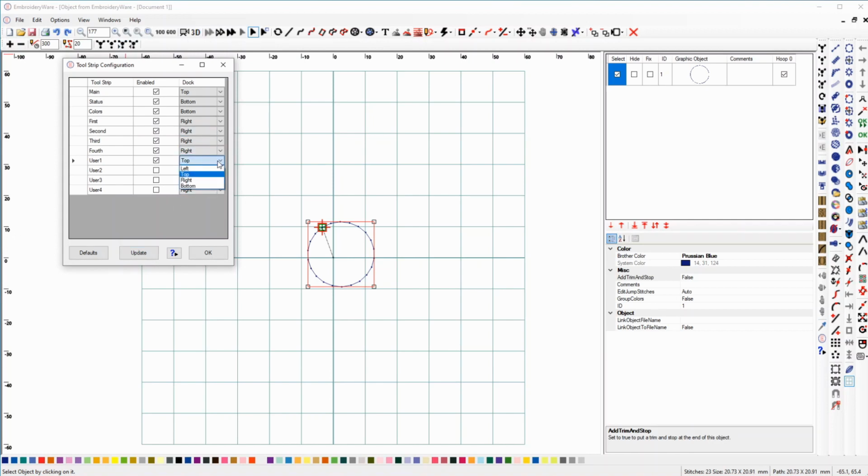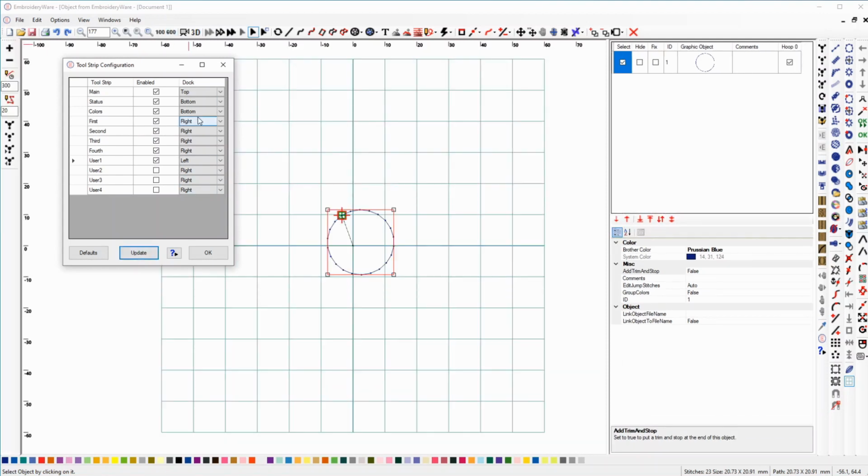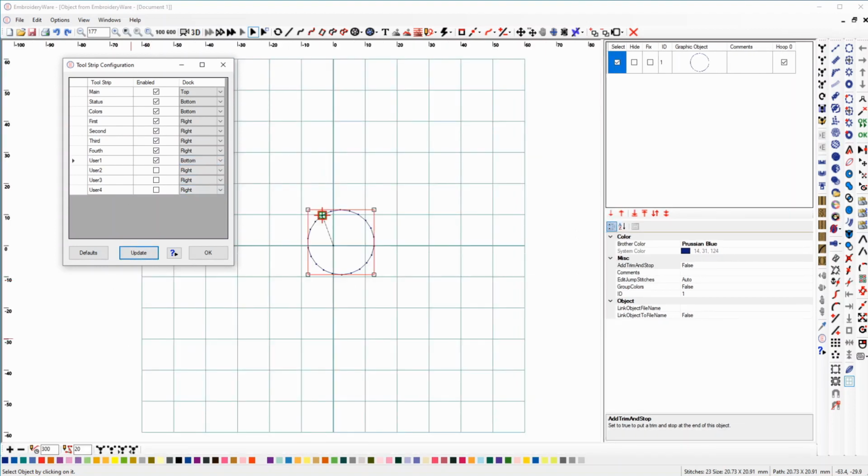Or we could do it on the left, or we could do it on the bottom. Now you'll notice that since it has edit fields in it, maybe this tool makes more sense on a horizontal toolbar since the edit fields fit nicer in that case. So maybe that's a good idea, but it's really up to you.